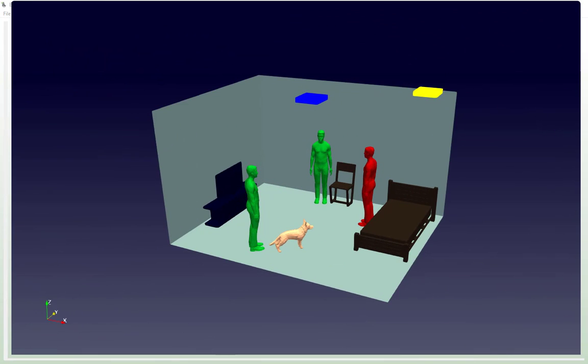In this video, we are going to model and analyze distribution of COVID particles in a room with one COVID positive person shown with red color and two COVID negative people shown with green color. There is one blue inlet and one yellow outlet channels for FreshAir in this specific case.